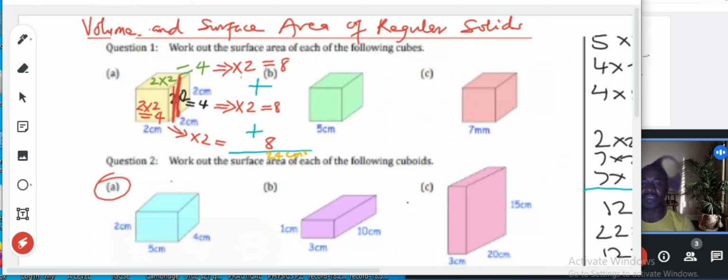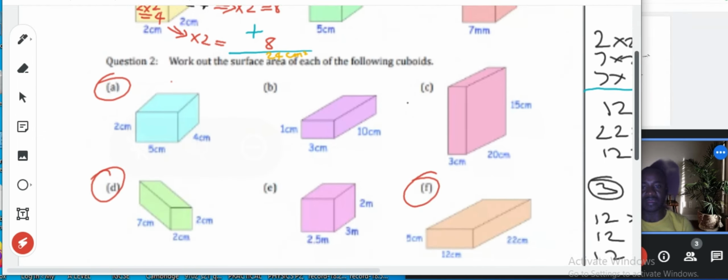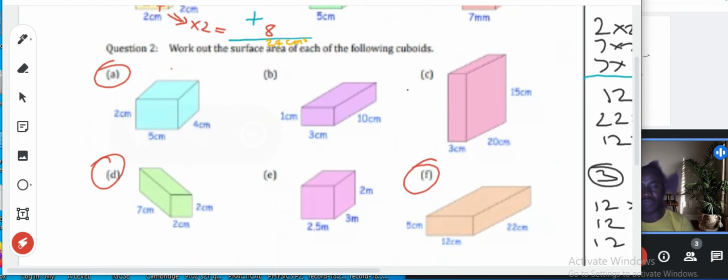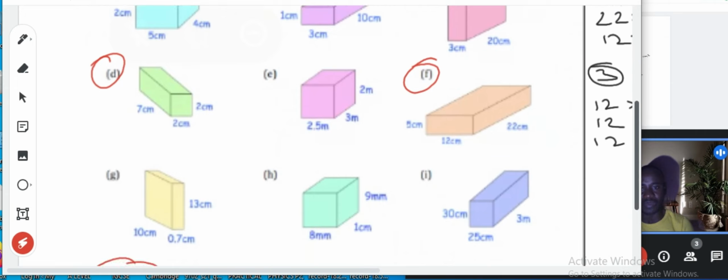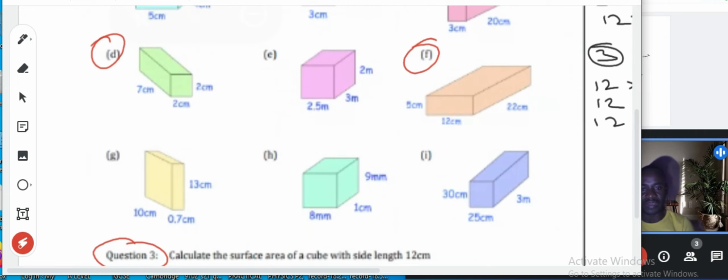So you do the same thing here, 2 times 2, multiply by 2 because there's another one on the opposite end. You do the same thing here, 2 times 2 for up and down. Altogether, we're going to have 2 times 2. That's 2 times 2 is 4, then times 2, 8, and so on. Okay, let's quickly apply it here. Let me see a particular question we can quickly apply it to.